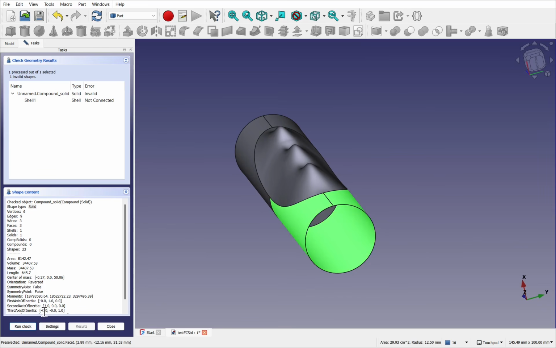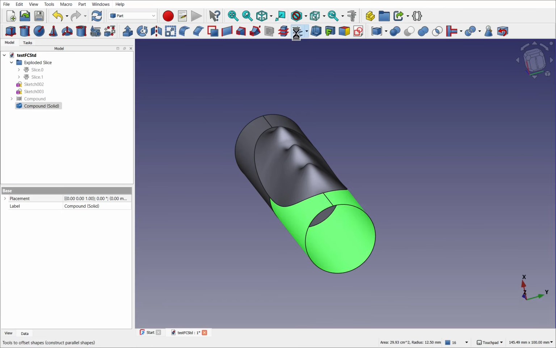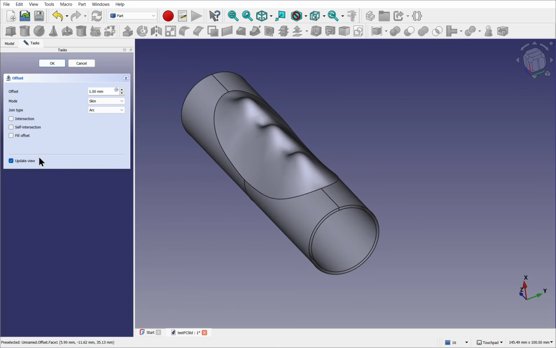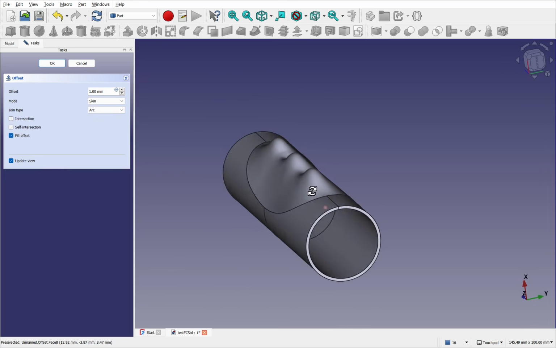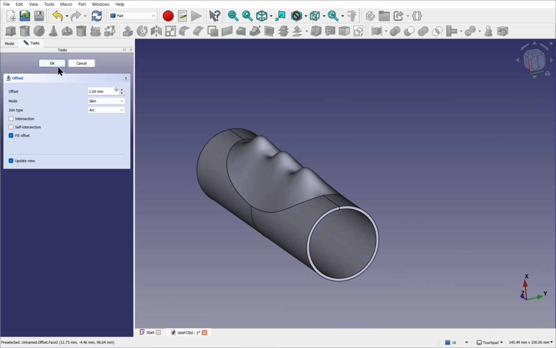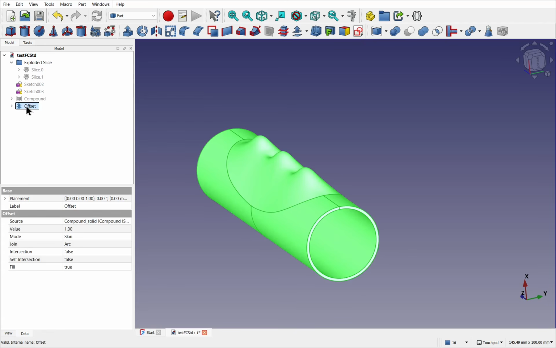Now we may be able to get away with offsetting this. Let's check that. Let's click on it and press the offset. It does offset. We can see that there, and if we fill the offset, we have what appears to be a solid there. Let's OK that. Come in, make sure that the compound inside, press the space bar. It's invisible, so we don't select the wrong one.